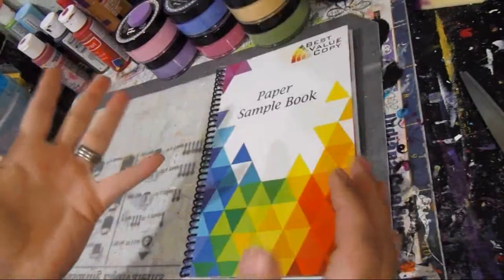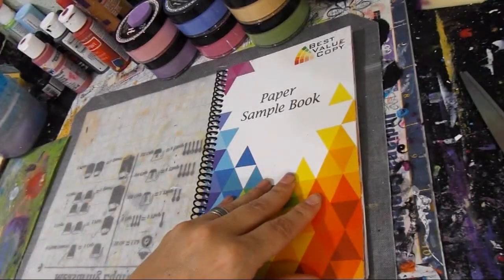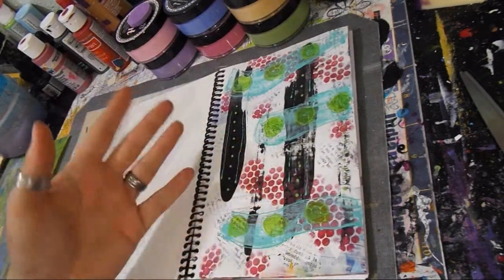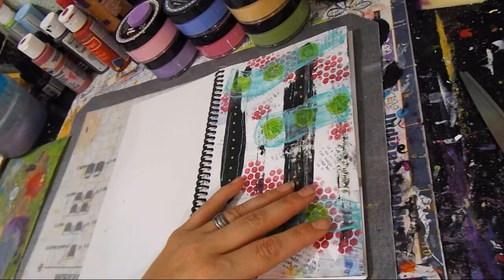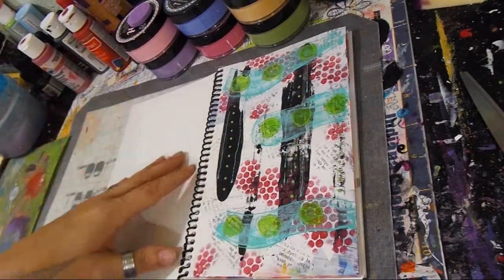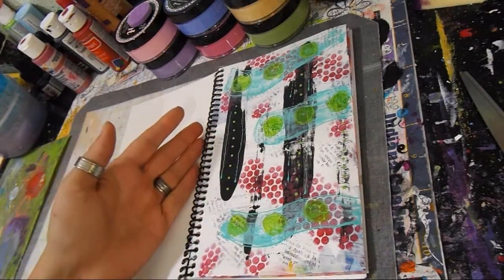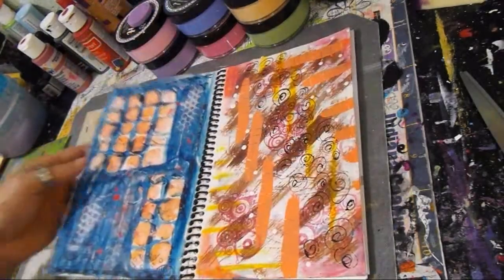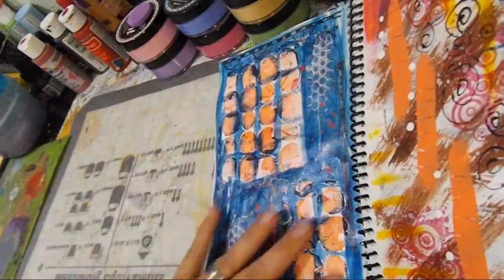And we got lots of different sample type of books. Well, here lately, I left it plain because I wanted to share what it was, for you guys to know what it was. Here lately, I have just wanted to, no rhyme or reason, just sit out and just play with my fingers, with paint. I'm not looking at it as a page. I am just going where my hands go, my mind goes. I've heard of intuitive art. I've heard of abstract art, mark making, journal, whichever word works for you. I don't know what the heck to call it, but I'm not really thinking about anything but messing with paints really is the goal on this.